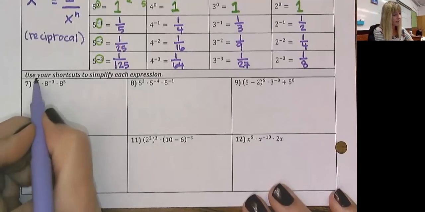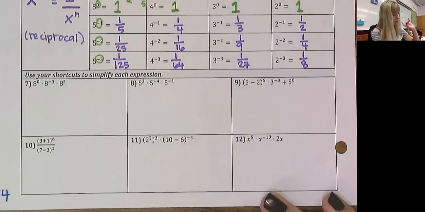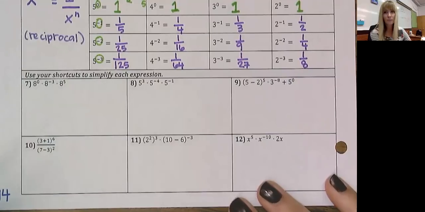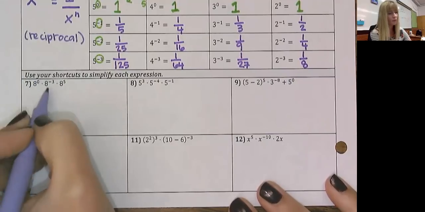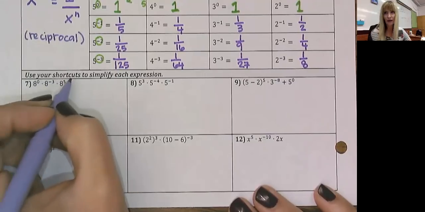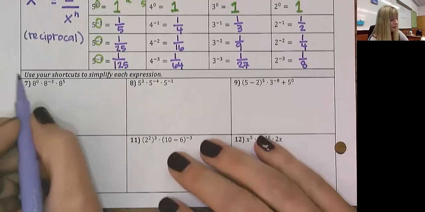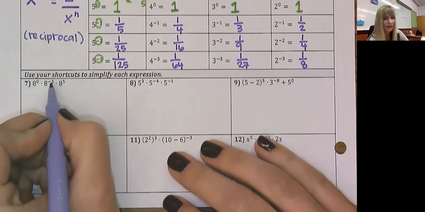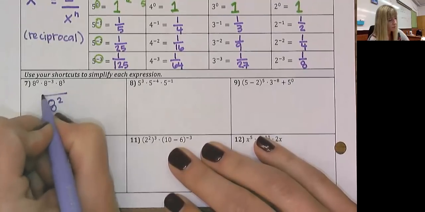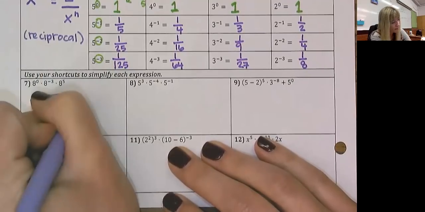Do you know what I see right here? I see zeros and I see negatives, and I kind of get freaked out because I have these new rules. Don't freak out. I actually see a product of powers. I see that all of these have a base of 8. And what that means is I can just add all their exponents. So I'm going to do that. I'm going to follow my integer rules from 7th grade. 0 plus -3 is -3. -3 plus 5 is 2. Wow, I simplified it. All done. The base stayed the same. Could I evaluate it?